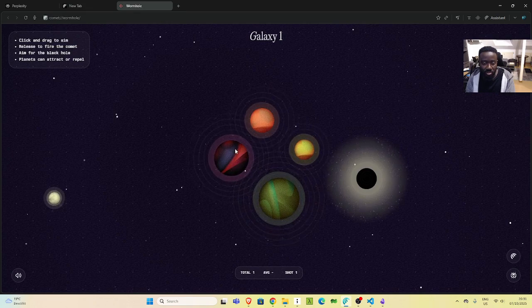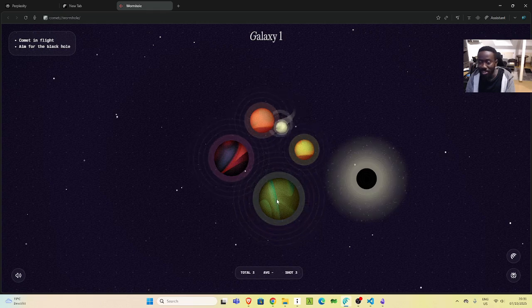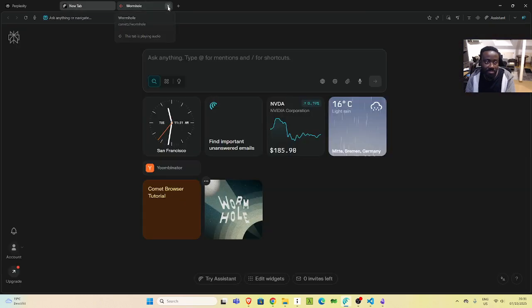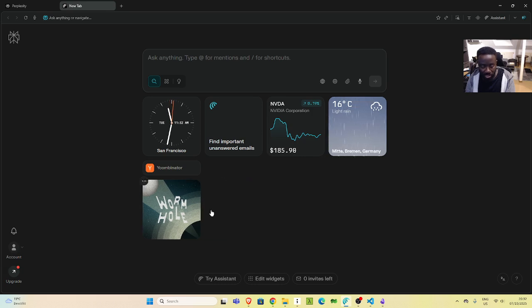tool, which you can play in case you want to play some games, in case you are not busy or you are feeling bored. Perfect. So it has the game out of the box. You can remove them in case you don't want them. You can click on this and then change the settings, or you can remove it. You can also do the same thing for this one.